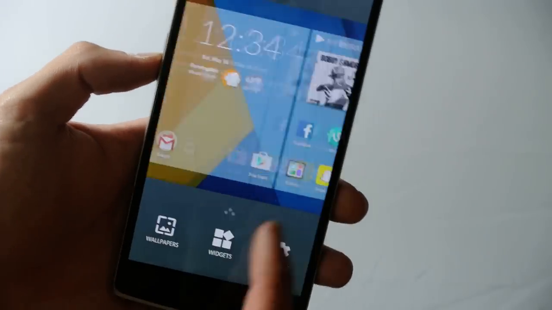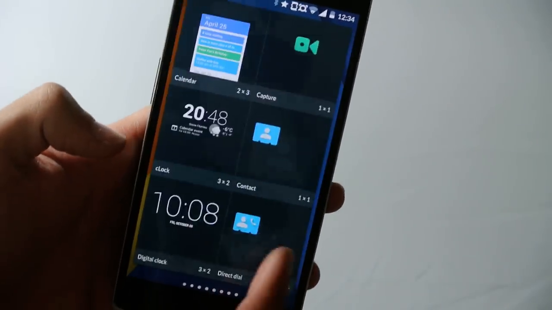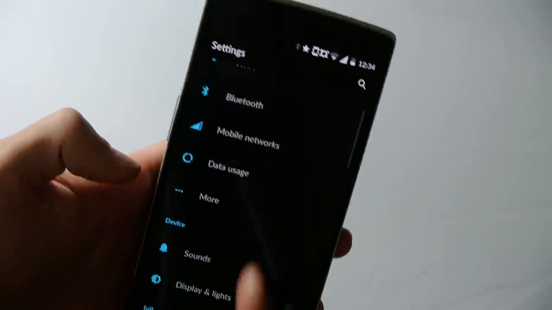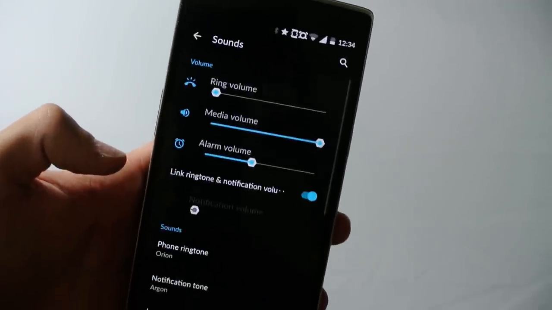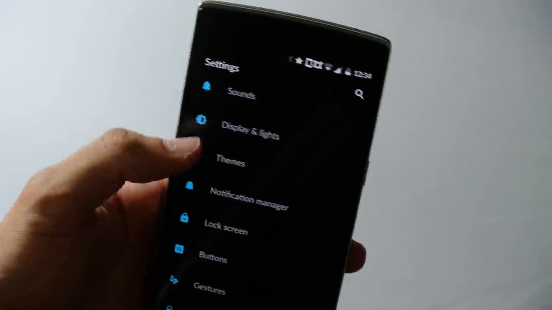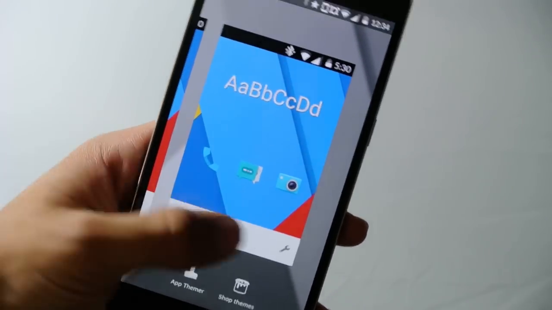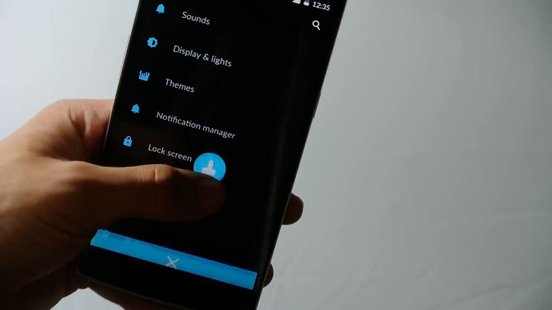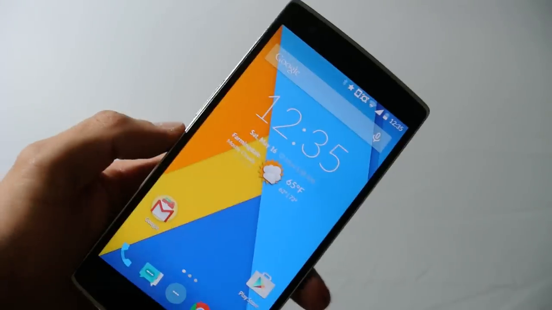So you can go here, change your widgets around, customize your phone. That's something really cool about Android that a lot of phones don't have, the customization features of everything. You can just switch between themes. So I'll go to a couple of my themes right here. You can go to regular system Android. You can go to App Themer. You can change things that you don't like. All cool things like that.